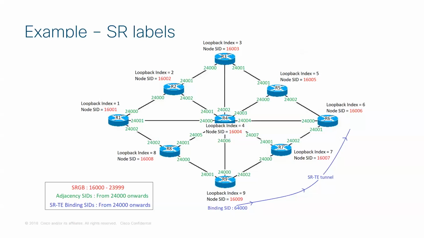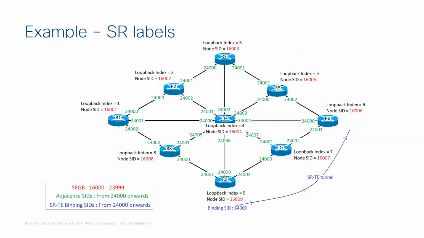Exactly. But where is the label coming into the picture? Because usually, if you have an adjacency SID, you have a switching at each hop. Correct. Now, if there is no adjacency SID, and I'm okay to go the best path, only the node SID, how will R4 switch? R4 also knows that my path to go to node 16006 just represents R6.